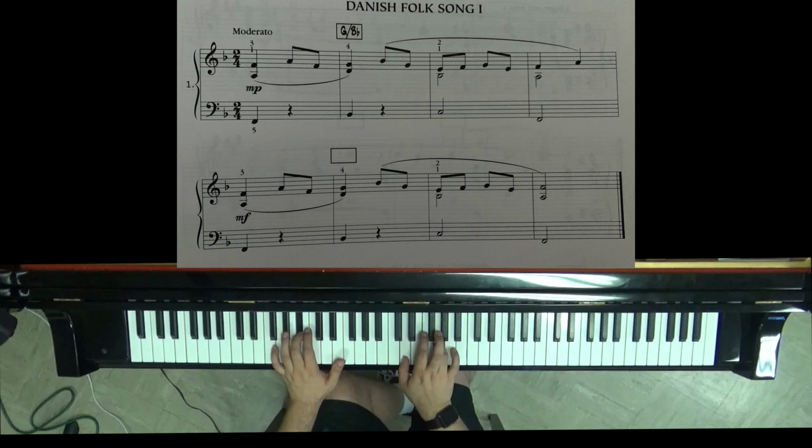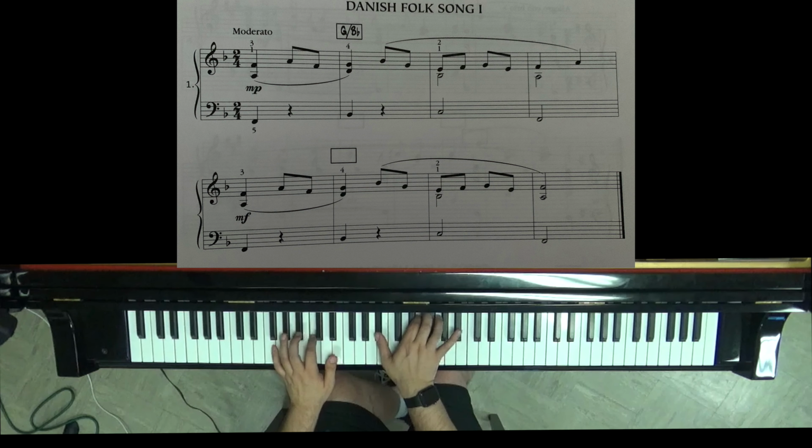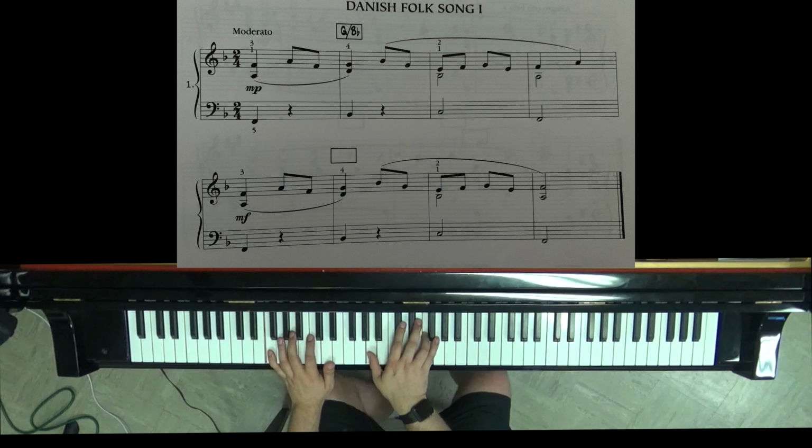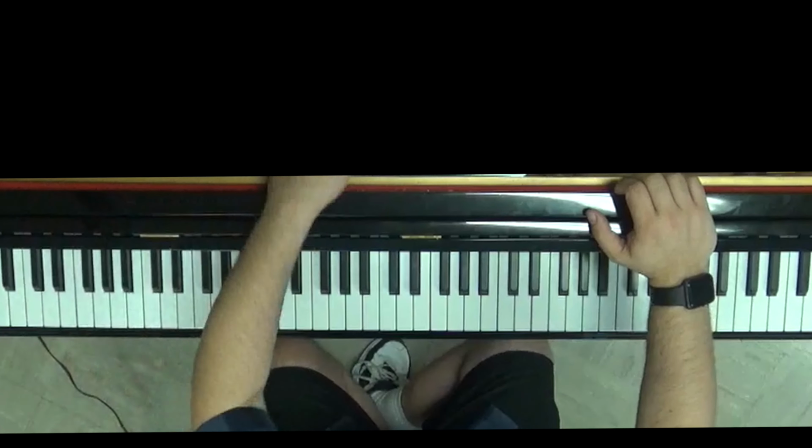Oh, here we go, 2! Just introduced the 2 chord to us. So let's talk through this here. You see the box here.